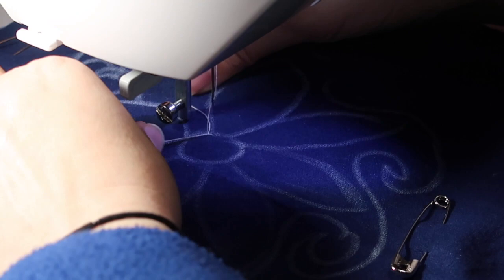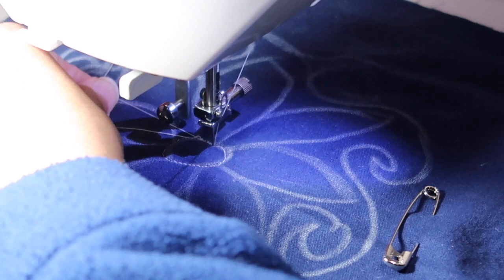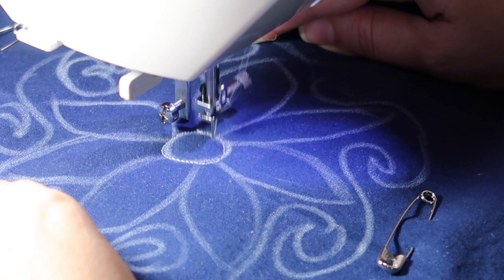And this is me using my pedal to make the needle go up and down. But I'm the one that's moving the fabric. So my feed dogs are down, so they're not doing anything. They're just making noise underneath, but they're not gripping the fabric. So that's why I have my hands there moving the fabric.